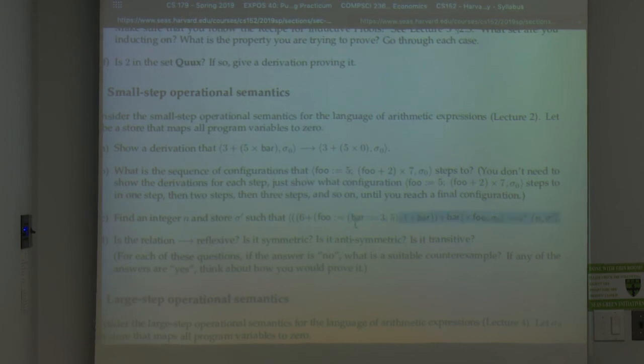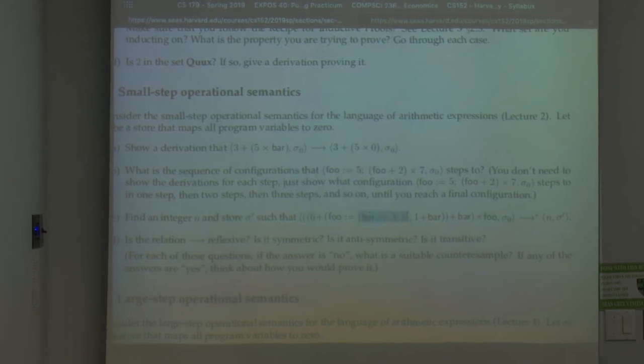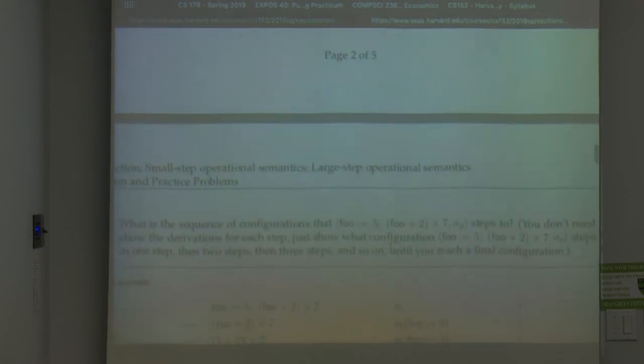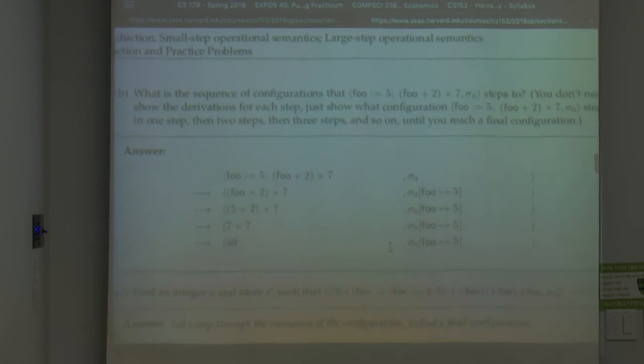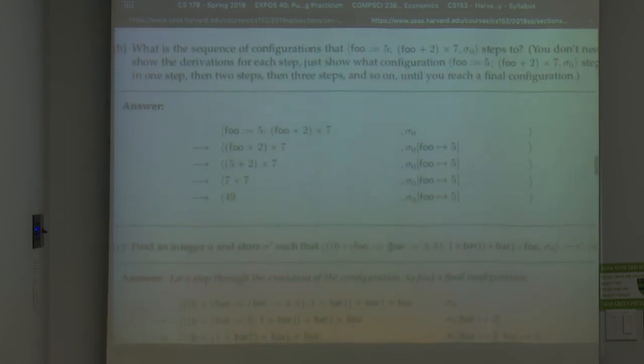Once I've saved the fact that bar is equal to 3, what would happen to this expression? What would this be equal to right here? Just 5. And then foo would be equal to, as we said, 5. Yep, exactly what you said. Oh, no, wait, this is the previous problem. Yes, equal to 5. And then what?